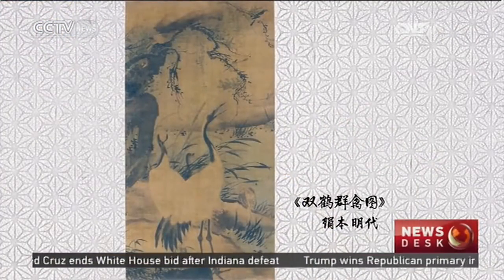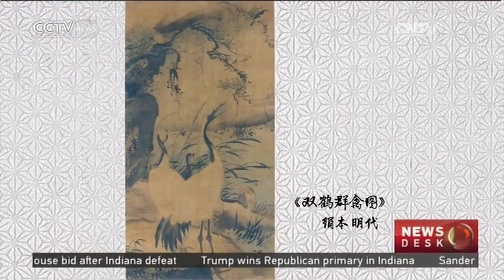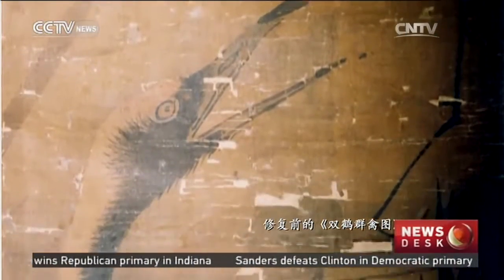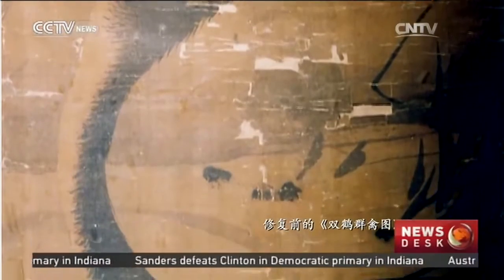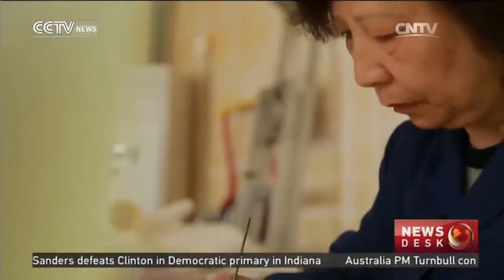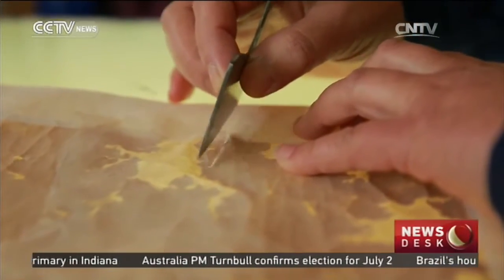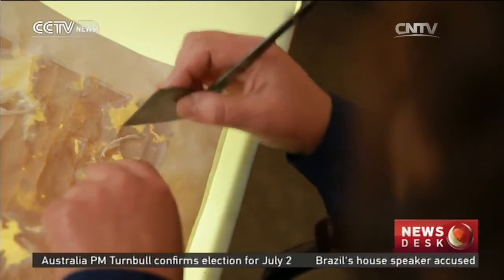This Ming Dynasty silk painting depicting two cranes took 4 months of mending. There is a shortcut method, attaching a whole piece of silk to the back of the painting, which can be done in a few days. But Shan has opted instead to align the threads both horizontally and vertically.